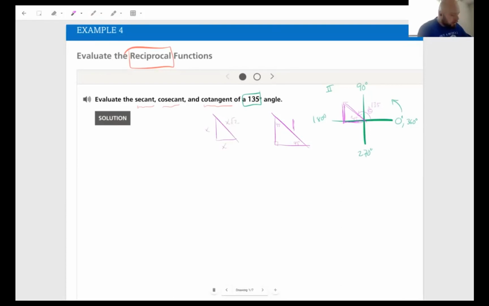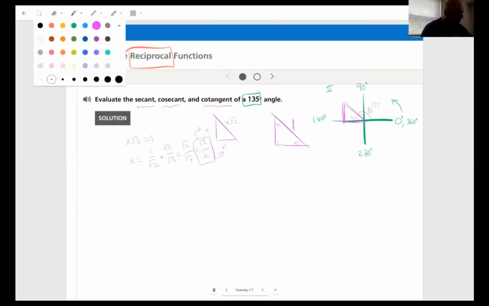And let's take our relationship, x times the square root of 2, set it equal to 1, and solve for x. So 1 over the square root of 2. We need to rationalize that, so we're going to multiply by root 2 over root 2. And that gives me root 2 in the top and root 4 in the bottom. But we know that root 4, the square root of 4, is just the number 2. So this side and this side are both the square root of 2 over 2.